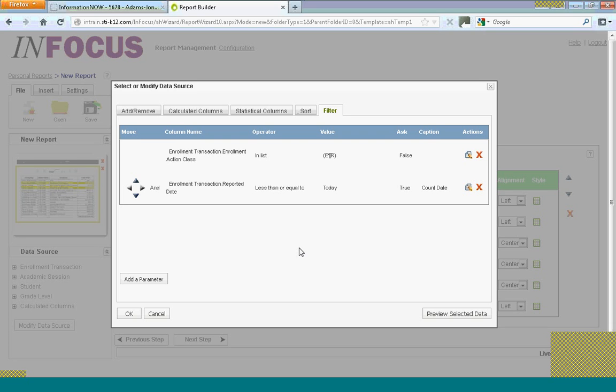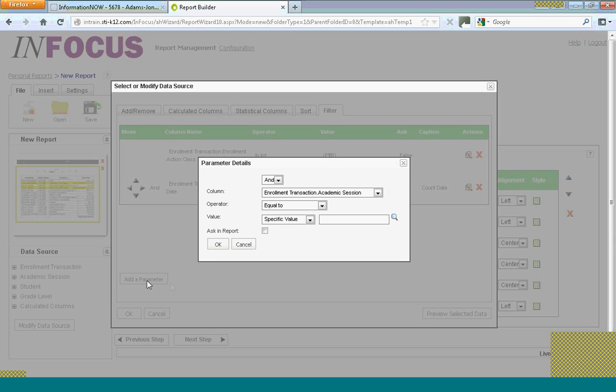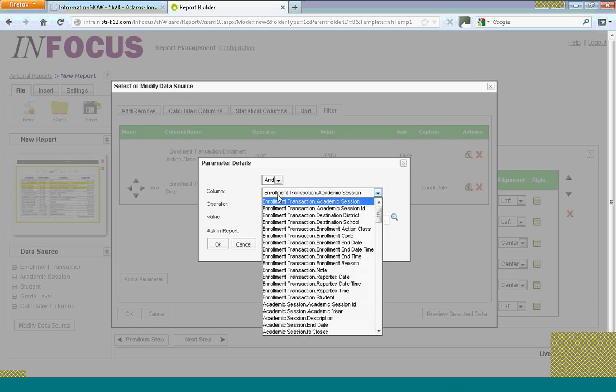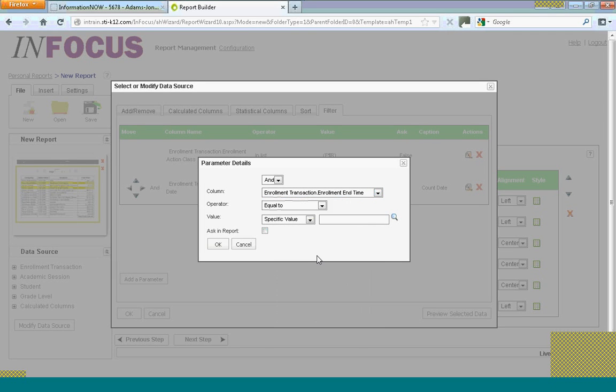All right, so I'm going to click on Add a Parameter, and I'm going to click on the Enrollment Transaction End Date. And this is also an AND.